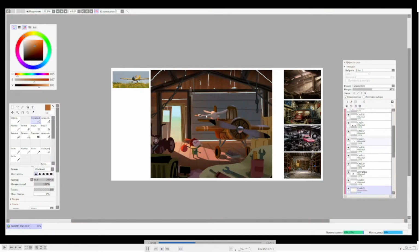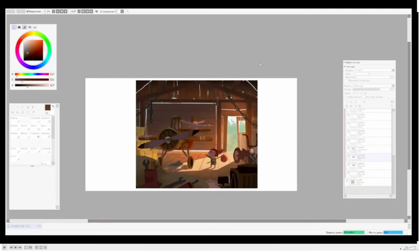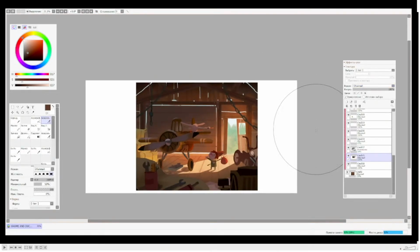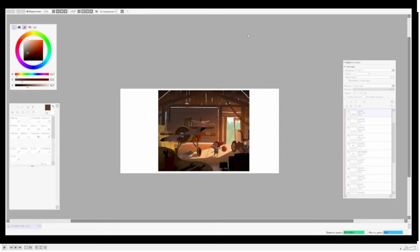How the duck is gonna look under the lighting. I think at the end of the day, I just deleted it. Yeah, and then as you can see here, I have a big multiply layer on top of everything, because I thought, what if I just put more things in the darkness, then everything is just gonna be lit by a bounce light.